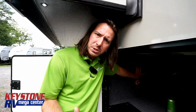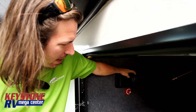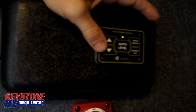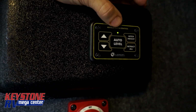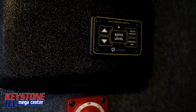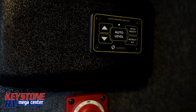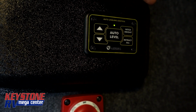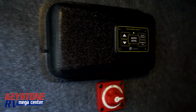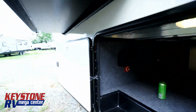So once it's hooked back up to the truck safely and latched in correctly, again, check our video out for that. We're going to go back inside and hit the retract all button, okay? Now we've got a nice little green light out here again. We've cleared all the error codes. We're going to make sure that we have power going to the coach, because that's another common problem we can see. Low battery voltage will do this. So now I'm going to hit auto level again. It's going to go through, do its thing, and get everything all lined up.